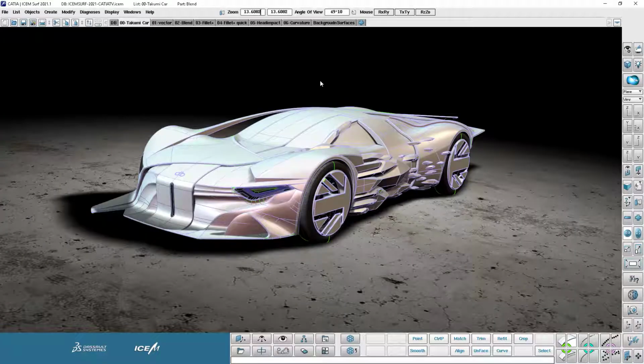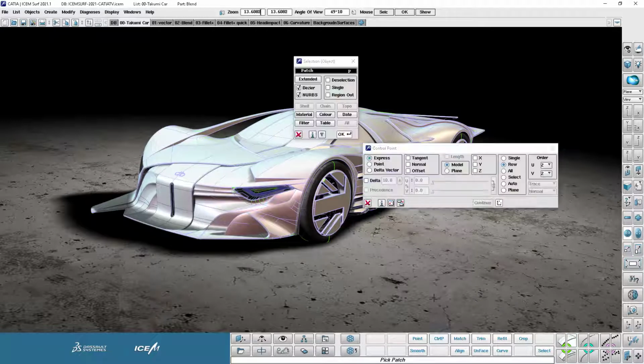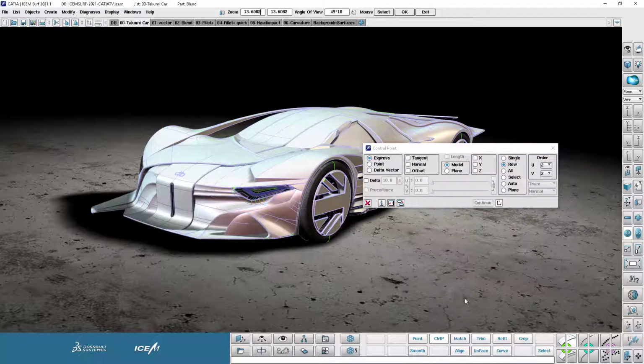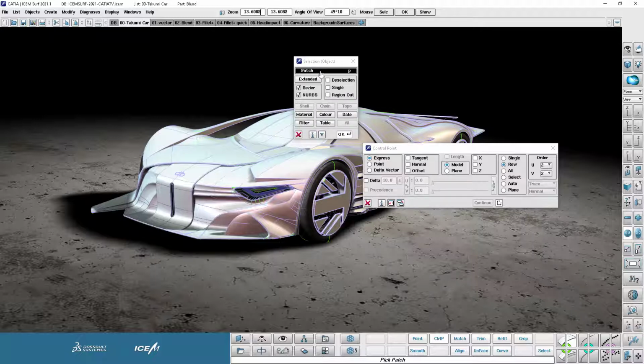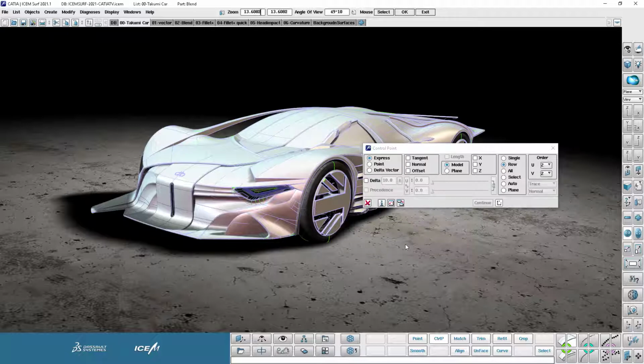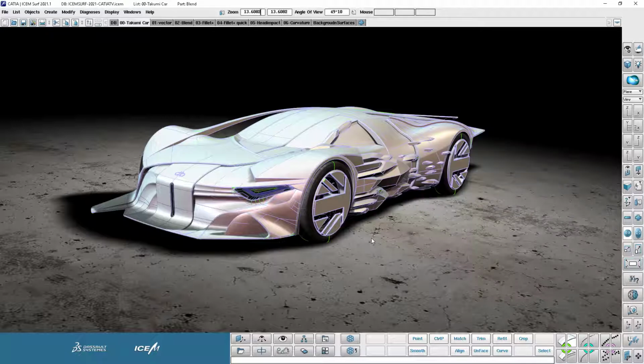So there's the shift key, but then if I press the key right next to it, with my left hand, that's the backslash or the pipe key, I get select, OK and exit. So these apply to the geometry creation and modification commands. So if I'm in the control point menu, for example, if I just kill off the selection, I can do the backslash key and the left mouse button brings back selection. Okay, or I can do the right mouse key for exit. So rather than having to push the little red X, I can just go right mouse button to exit the command. So there's a great enhancement to my workflow.